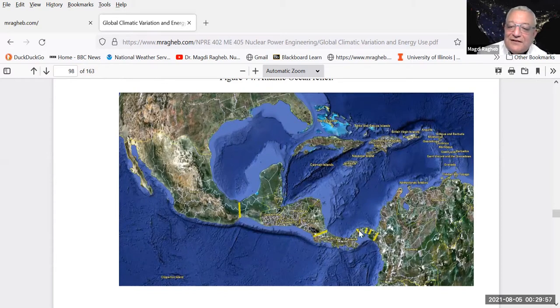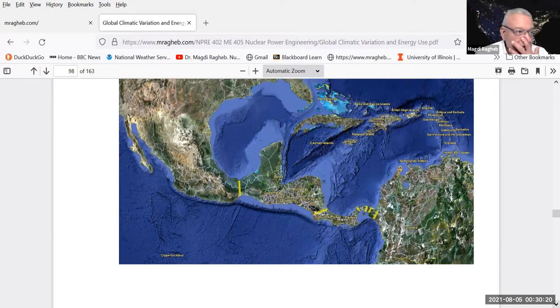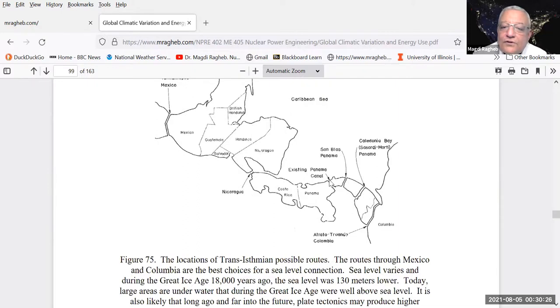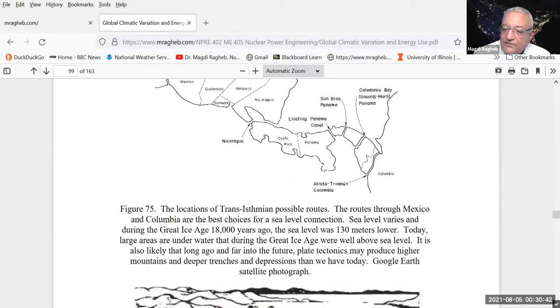If you don't do it, as I suggested, nature will do it for us. It will melt the ice caps and simply reconnect them, whether humans like it or not. The shorter distance is here, those 37 miles through Panama, but there is possibility through Venezuela, Nicaragua, in particular here in Venezuela, and people in these countries would be basically compensated for allowing that reconnection to happen in a more detailed way. The best or the shortest routes, just 37 miles only. This is where the existing Panama Canal is. Another route exists in Panama. So Panama would be compensated if this is allowed.